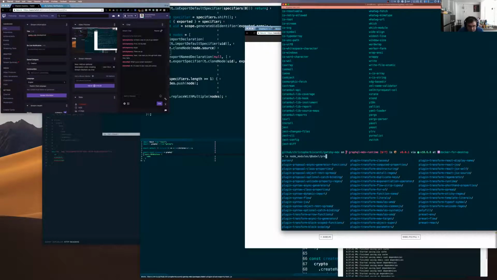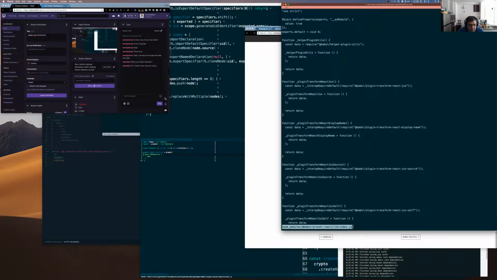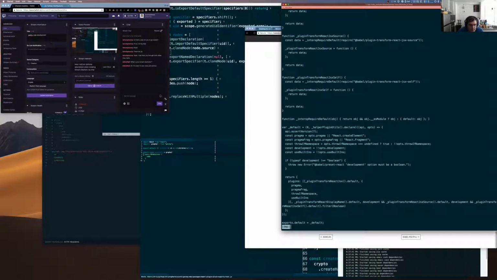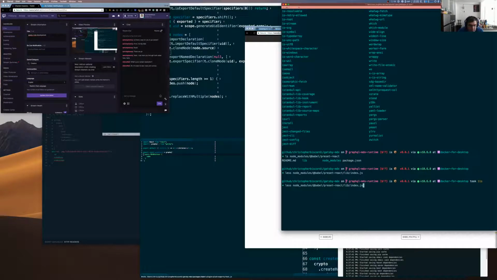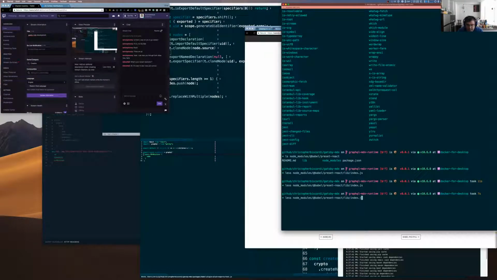Babel preset React, lib index. Where's the export? Needs to be in 7. Cool. So it is declare, so declare does what we want it to.